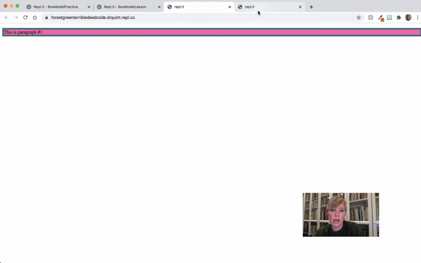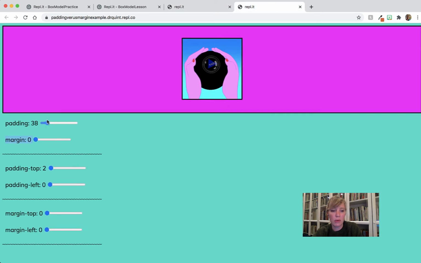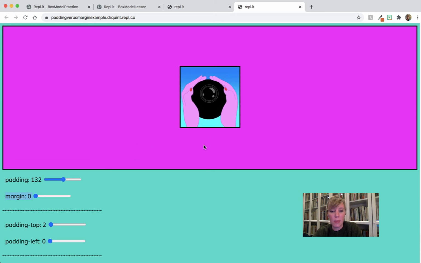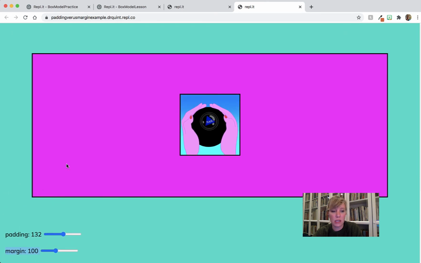We're going to add something called padding. You did the do now questions, and you should have noticed that when you added padding, the space between the element and the box gets bigger. So padding adds space inside the box like this. And when you change the margin, that changes the width of the box, but more importantly, it changes the space between the element and the outside of the body of the HTML. So it's changing this outside space right here.